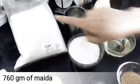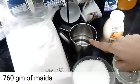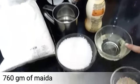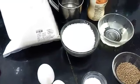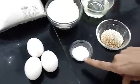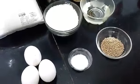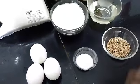So here I'll be using 800 grams of maida, that's all purpose flour, somewhere around 120 ml of water, milk is approximately 200 ml, 80 grams of oil or butter, then sugar is 120 grams, salt is 10 grams or according to your taste, yeast is approximately 10 to 11 grams. The quantity of yeast should always be perfect, otherwise your buns are not going to come up well.